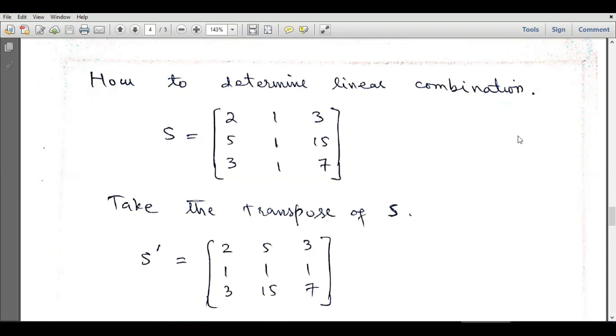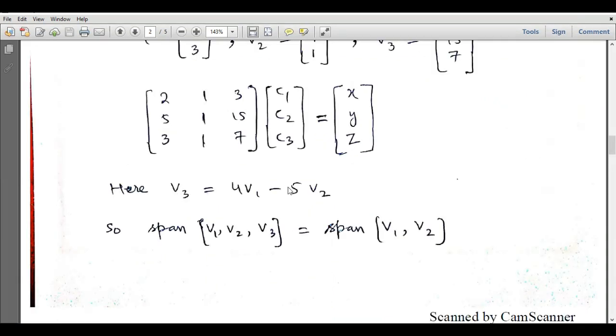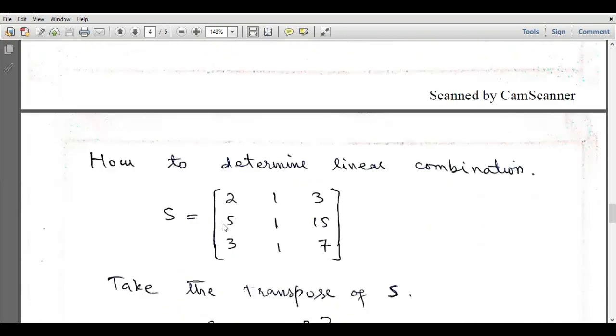In this lecture, I am going to demonstrate how to evaluate the linear combination of vectors in a matrix. This thing we have directly written over here, but how we achieved this relationship of the third vector based on the first and the second vectors. So this method of achieving this linear combination of vectors is also elaborated now. Okay, so this is a very simple but systematic method to evaluate the linear combination of one vector based on the other two vectors.